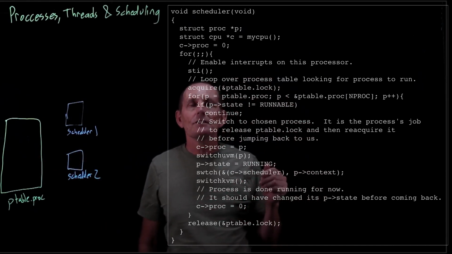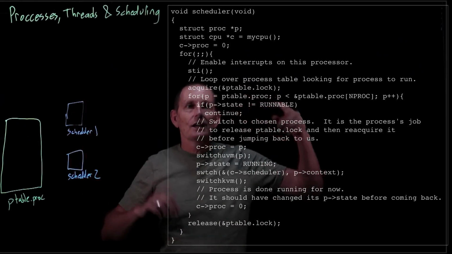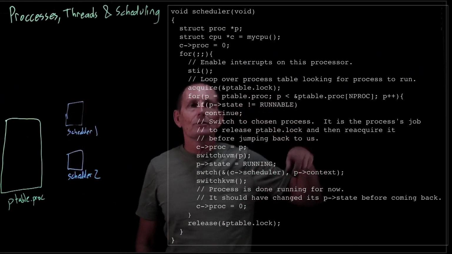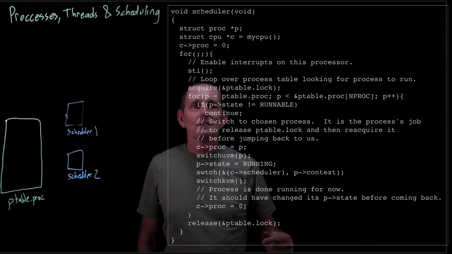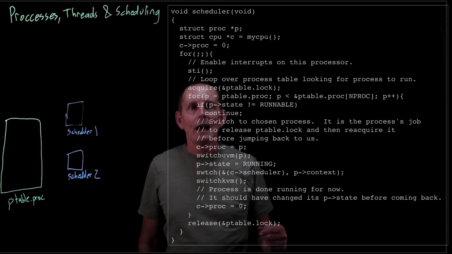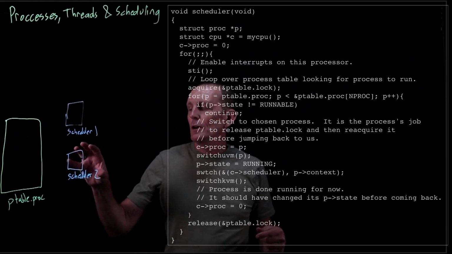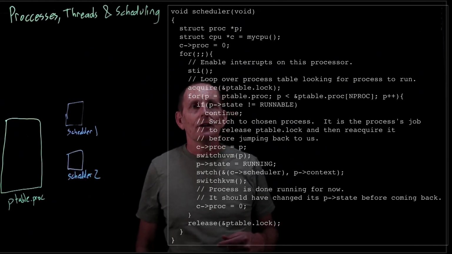Let's say, for instance, there are no runnable processes. Then a single scheduler would just be running through the table over and over again, holding that lock. So it's important that it release the lock. By releasing the lock, that can allow other schedulers to go and acquire that lock.